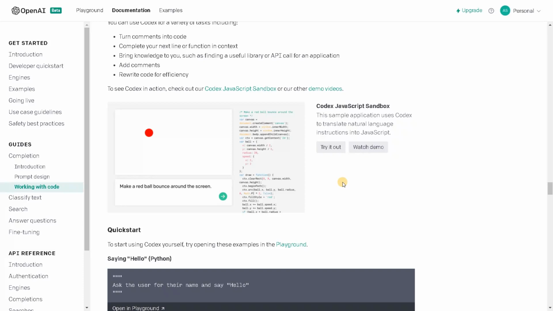In this video we are going to see about OpenAI Codex. I just got access to this OpenAI Codex, still in the beta version. This Codex is very powerful and it is built on top of GPT-3. We have already seen some applications of GPT-3, some examples in the previous video.